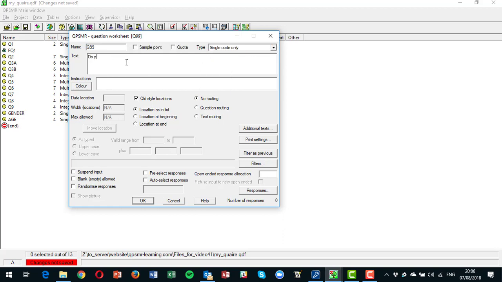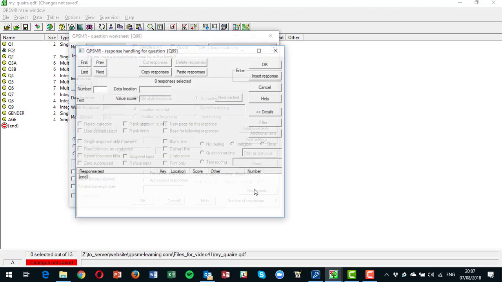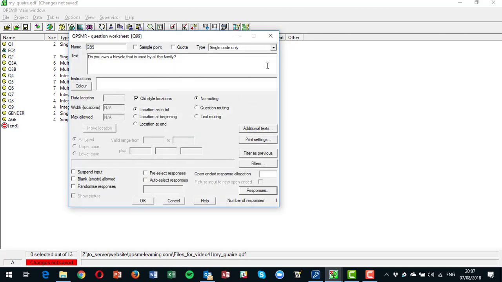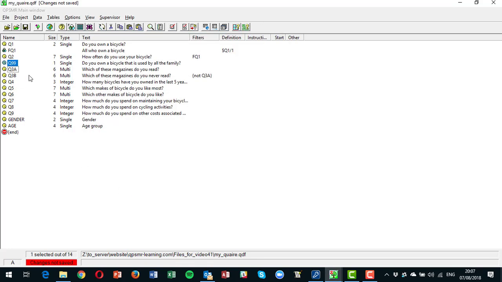And do you own a bicycle that is used by all the family? So as a question, I'm going to put the responses in here as yes, no, and save that as a question. And now I've got a question 99 in here in the middle of my questionnaire.